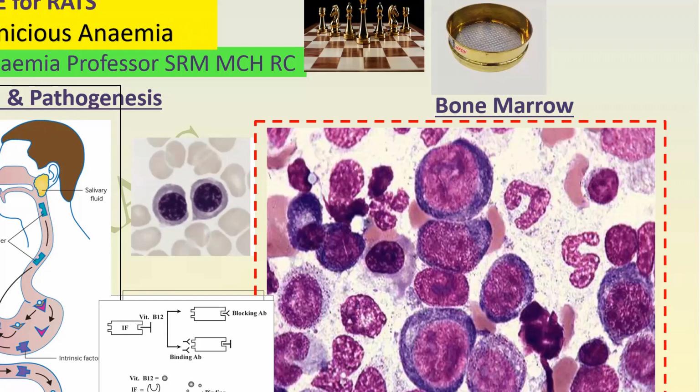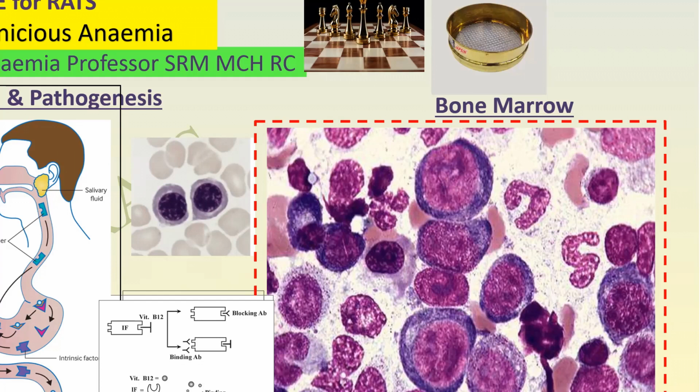These are the features. There will be other things, but all the series can be affected because it is a disease that affects the DNA. DNA will be found in all the nucleated cells. So what happens? This is a granulocytic series, and there are some C-shaped cells, which are the stab forms. Metamyelocyte, and then the stab form. These cells are large. We call them the giant stab forms. Similarly, the megakaryocytes also can be slightly immature when compared to the normal bone marrow smear. So this will be it.